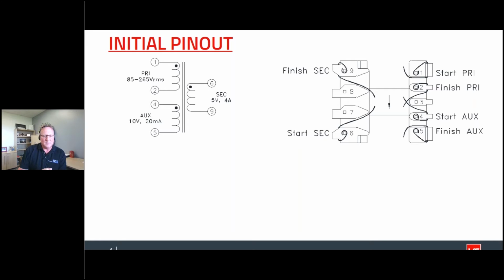So we see this type of pinning selection from many of the online transformer design tools. And I'll be the first to tell you that these tools do a great job with electrical calculations, but they often miss the mark with things like safety, maybe a customer's special needs, manufacturing repeatability, and factory productivity.